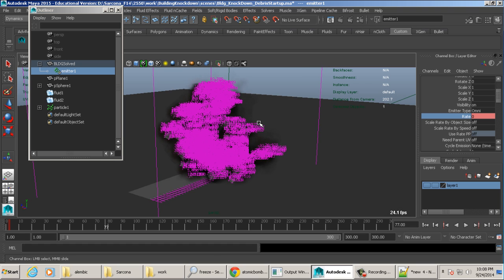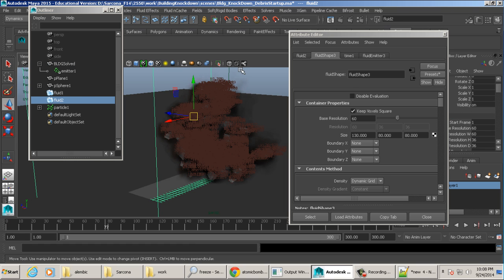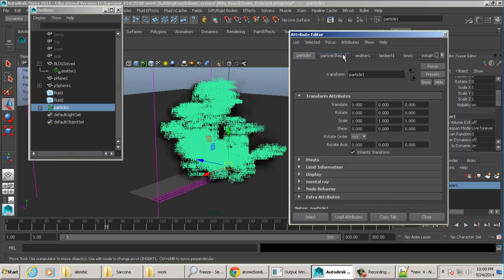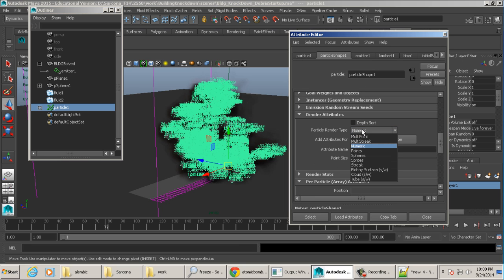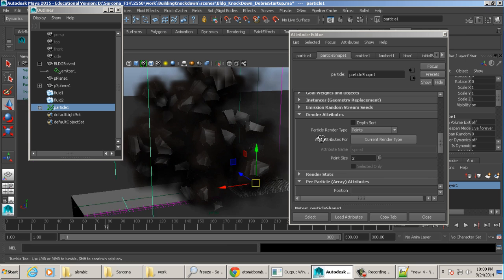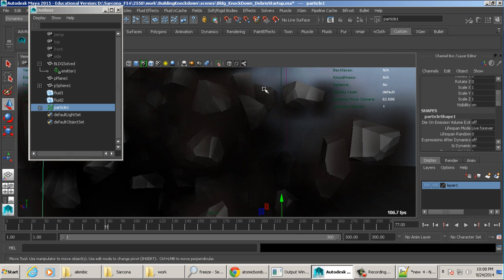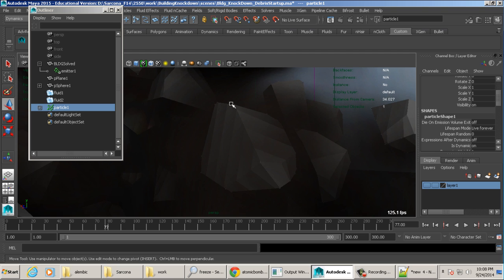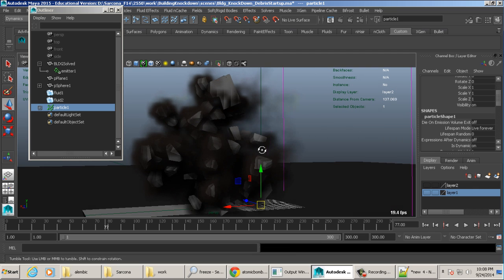Okay, now I can also do this. I'm done with the speed of those. I can just turn that off. Just go back to my particles and set the particle type to point. There we go. And I also need to add those to a layer. If I render this through mental ray, I'll actually see the points. So I add those to a layer and just hide it.